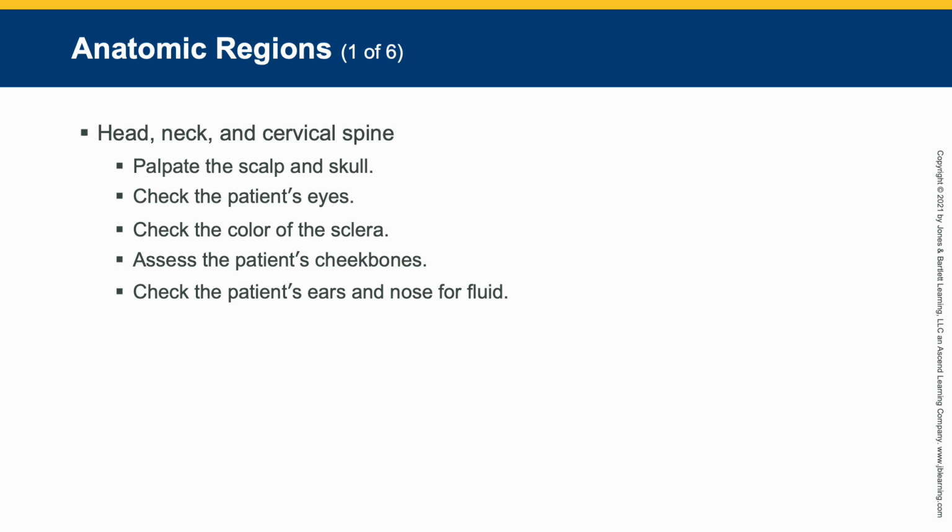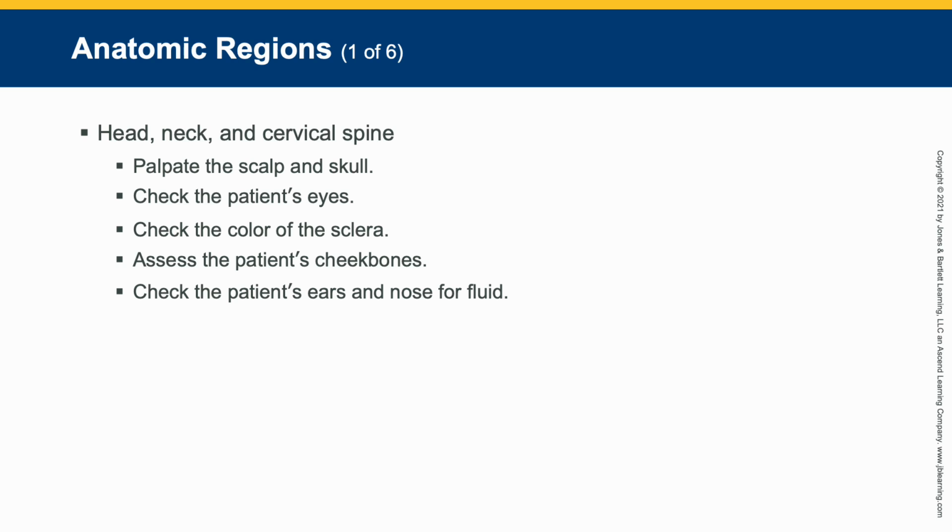We start the physical exam of the body with the head. Again, we're jumping back and forth a little bit, but we're talking about anatomic regions. We're just going to go more into depth. So we start with the head, neck, and cervical spine, areas that are especially vulnerable to trauma. We're going to begin by palpating the scalp and skull, feeling for deformities, lacerations, swelling, fractures, looking for bleeding and bruising behind the ears, which we call Battle's sign, or around the eyes, which we call raccoon eyes. These are both classic indicators, well, at least raccoon eyes is a classic indicator of a basilar skull fracture.